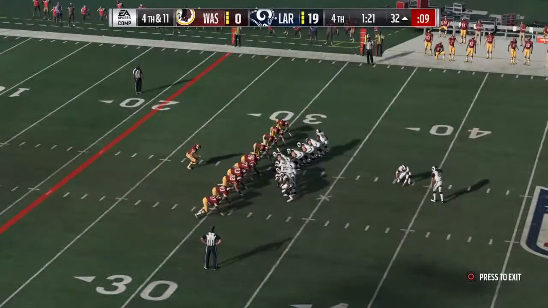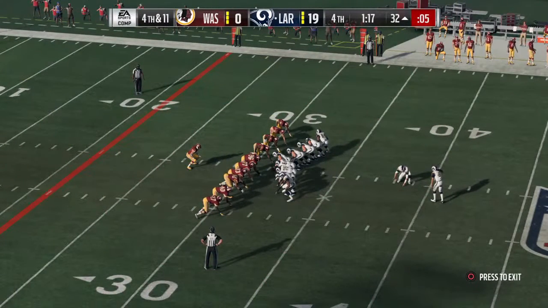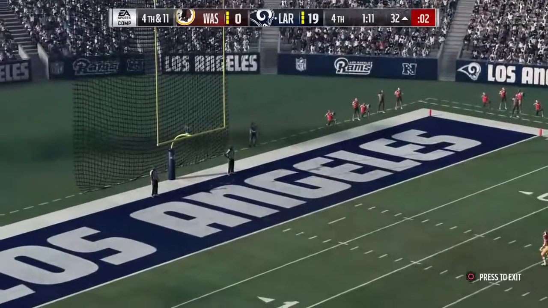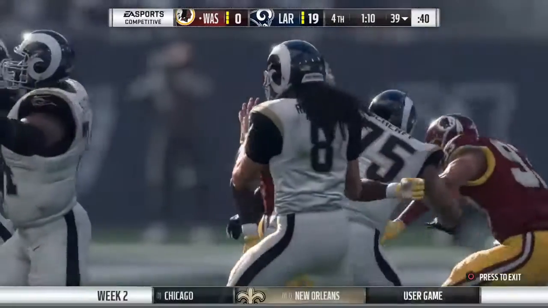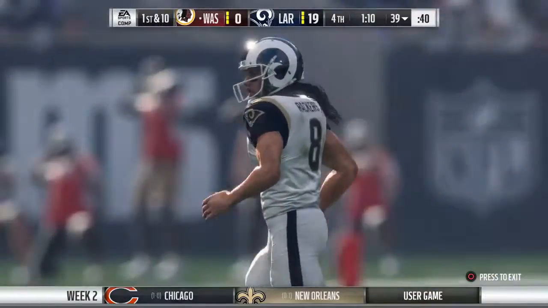So now here comes the field goal team for the third time today. This is a 49-yard attempt, right hash. And that is not going to get there. Oh, he missed it short. It's no good. And this score will stay right where it is.